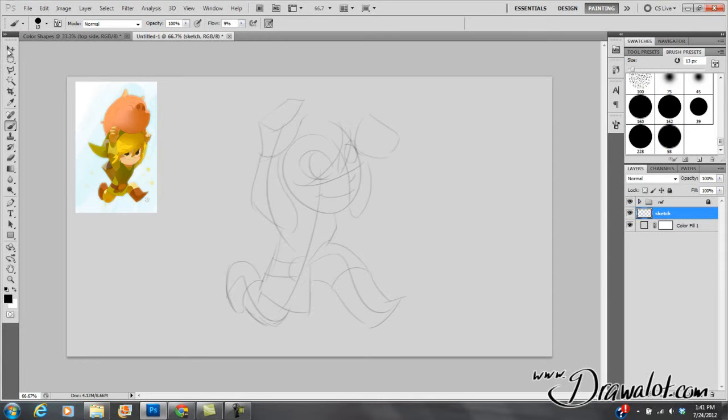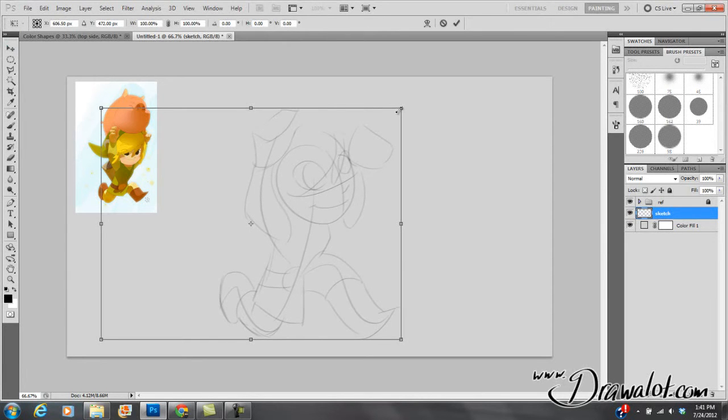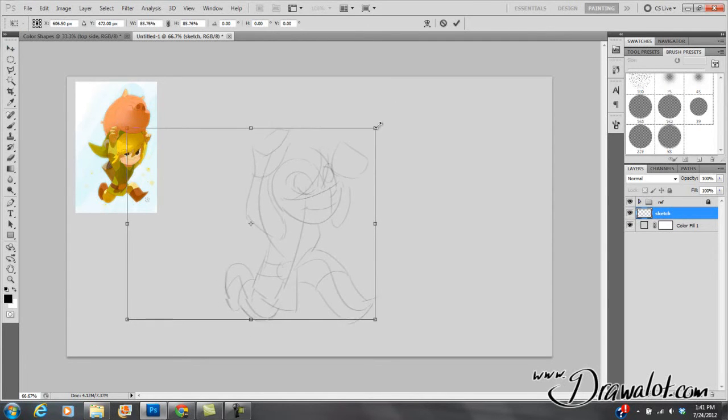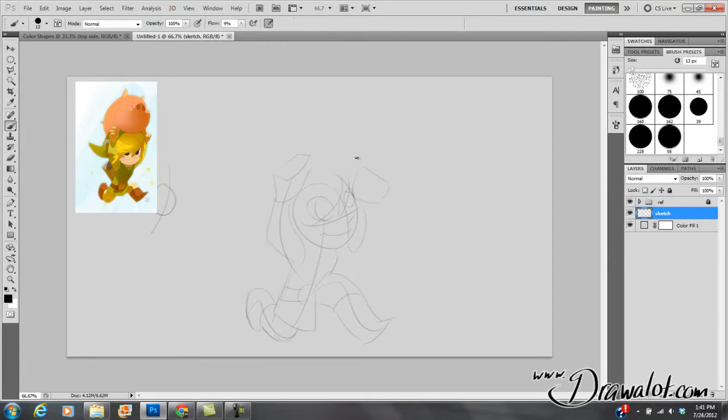Let me click the V button. Actually, I'm going to make the whole thing a little smaller, because I got to make room for that pig. So I hit the enter button, move him back down a little bit to the bottom, hit the B button, and now I can finish out the rest of this shape. So I've got this big form on top. So I'm going to draw his head like this.